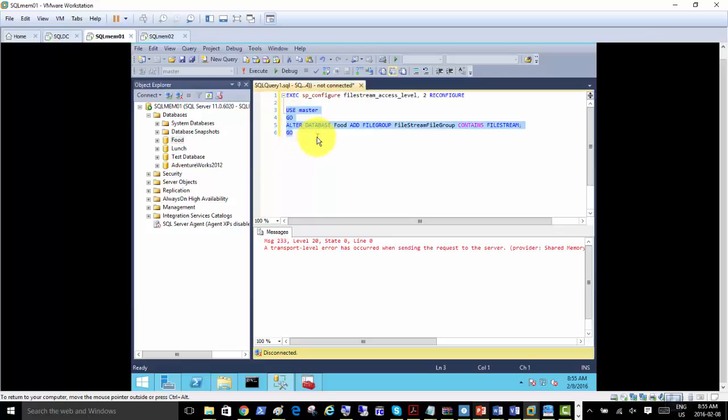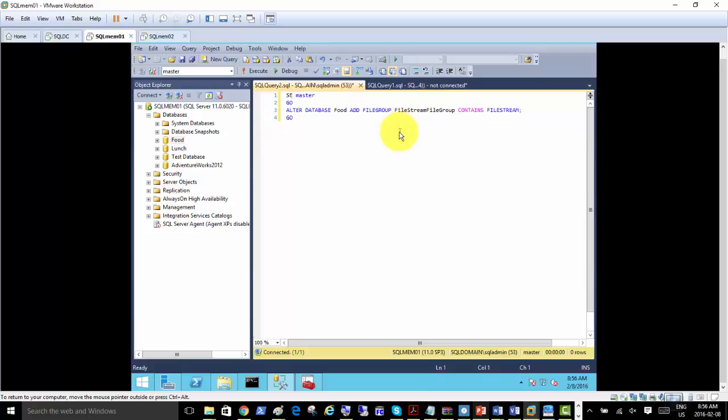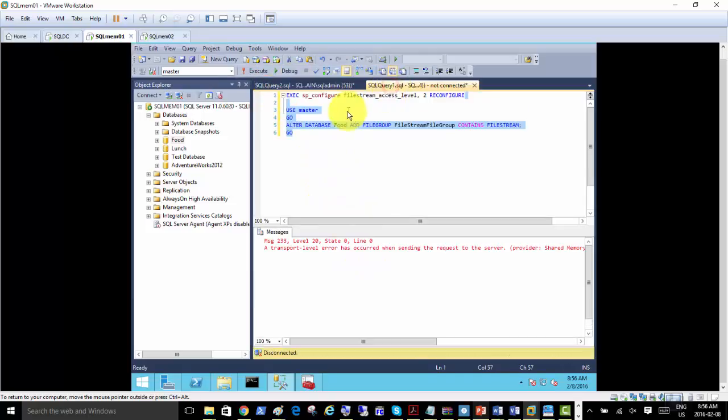Even when I highlighted, I got that error, so I don't know why it worked the other way. You know, there's that communication as well, although it should not be related to that. So if I copy and go for a new query here, we can add any number of queries. Use master. It's still giving the error? Oh, okay, because it connected this with the older one. Now if I execute this again, it should say already exists. Maybe I selected it this way because it's connected to this.